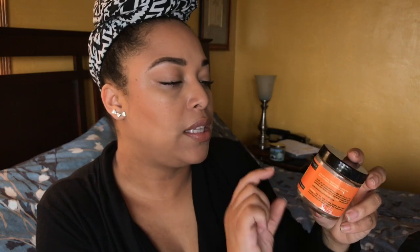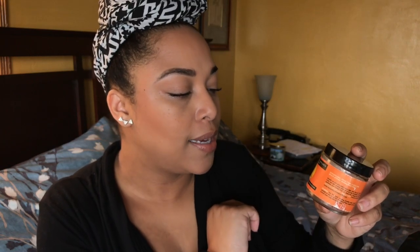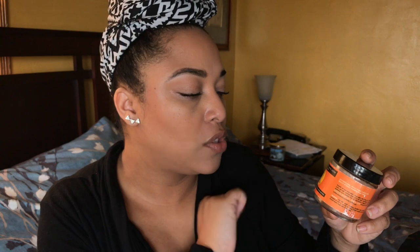The Zeke conditioner is the bomb, so yes I love this Camille Rose line — that's my fairy curl glam mom. This is the Passion Fruit Curl Control Paste — no sulfates, silicones, parabens, mineral oil, or petroleum. Would I repurchase this? Maybe if I got it in a box I'd be happy, but this is not the edge control of my dreams so I probably would not repurchase.